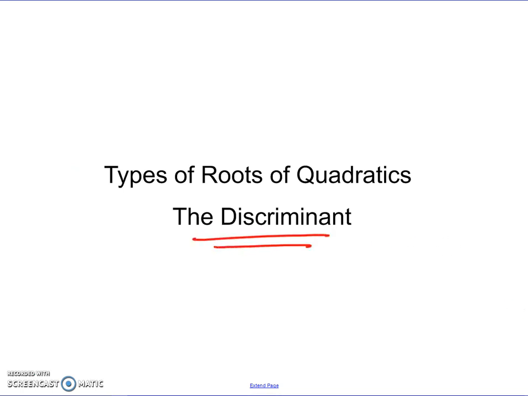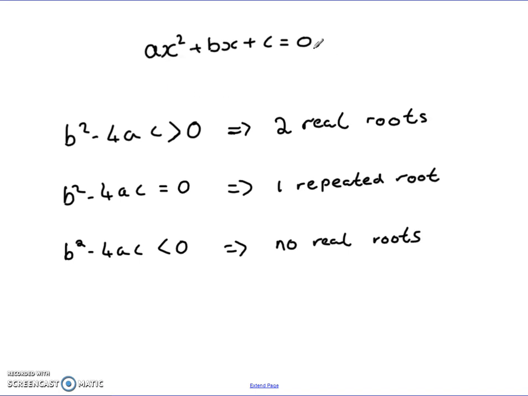So quick refresher of what that is first, then we're going to look at how we can apply that in examples. So remember, we have our quadratic set in the form ax squared plus bx plus c equals 0. We need it to be like this and to be equal to 0 for us to solve it and find the roots. Now, using the part of the quadratic formula called the discriminant, which is this part here, the b squared minus 4ac, what we're able to do is determine the types of roots that the equation has.